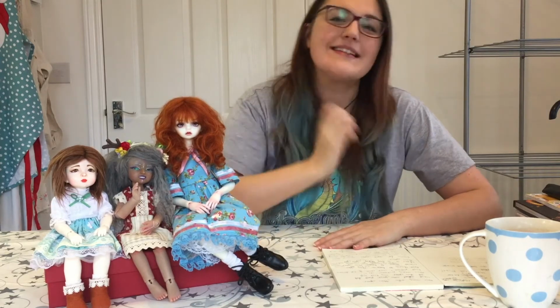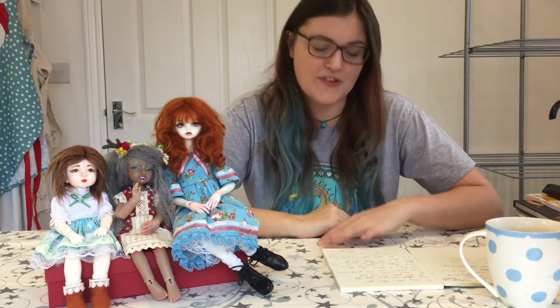I also want to get some MSD Resin Soul girls and boys. At the moment I'm torn between the Yao, the Mei, and the Ming. Again, I want a friend for Adis, but at the same point I really want to try an SD doll. So I don't know what I'm going to be buying next, but those are the ones swimming around in my brain. My grail doll at the moment is the Long Soul IOU, which I can't even say. He's the 80 centimeter boy I was chatting about a few videos ago. So he's my pipe dream for the year, probably.